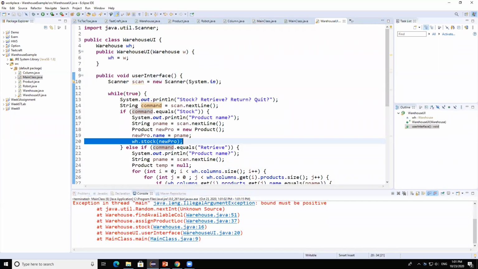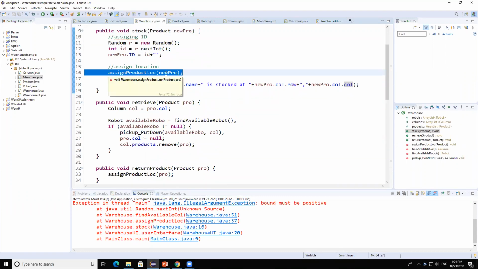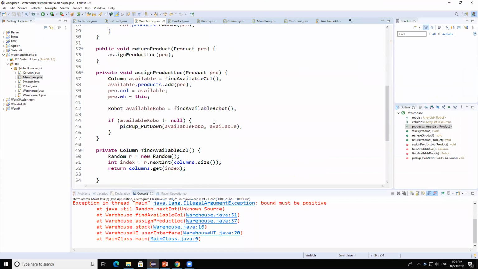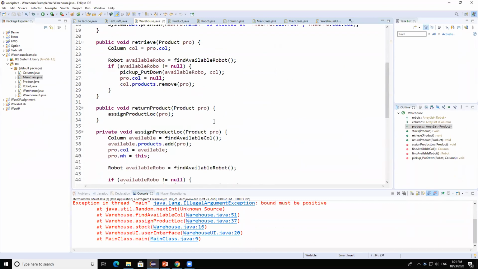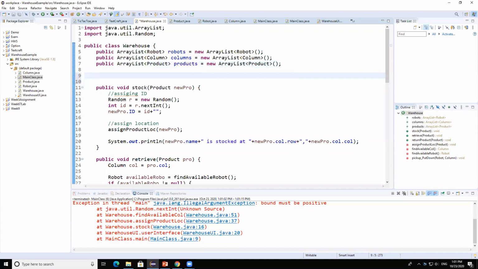So warehouse UI, stock, that's the problem, the stock, assign product location. Oh yeah, because we don't have any robots and columns products yet. Okay, that's right. When we initialize warehouse, we have to add in some robots and shelves. So that's what we are gonna do.